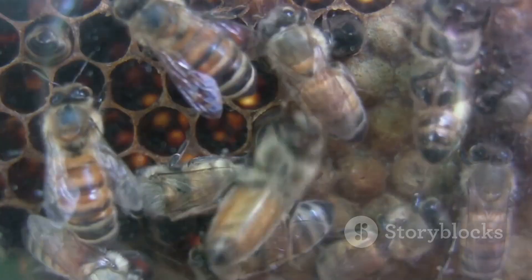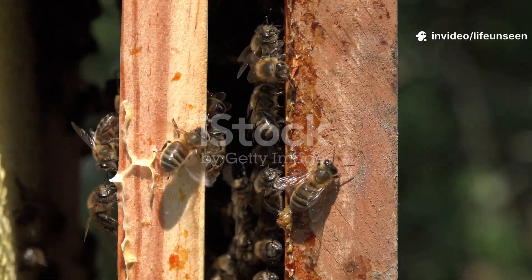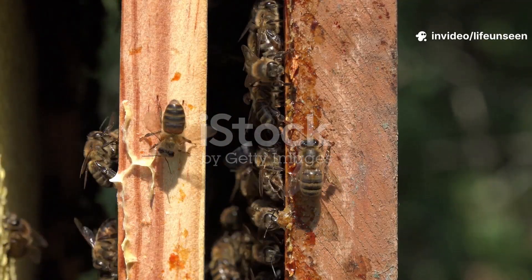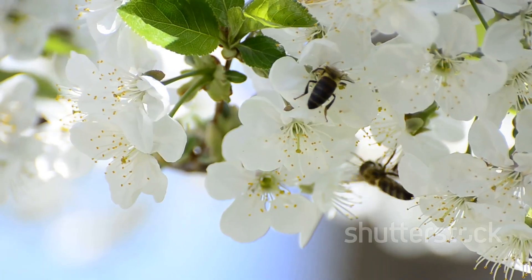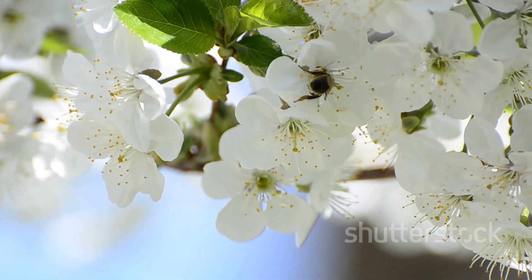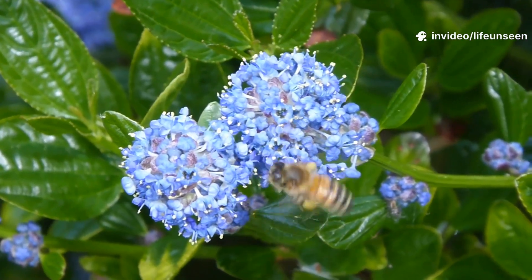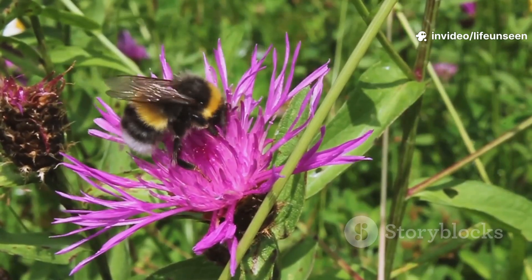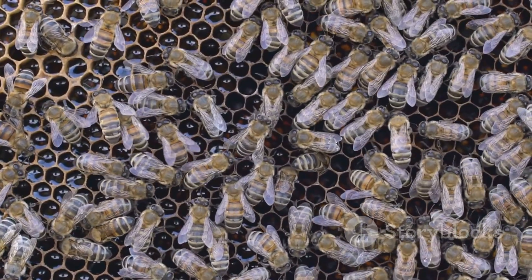The bee's life cycle, from egg to adult, keeps the hive alive and thriving. Each stage is crucial, and every bee has a role. But bees do more than help their own colony — as they collect nectar, they pollinate flowers, helping plants grow fruit and seeds. Many foods — apples, almonds, blueberries — depend on bees for pollination. Bees are vital to nature's balance, supporting wild plants and animals, and healthy bees mean healthy ecosystems.